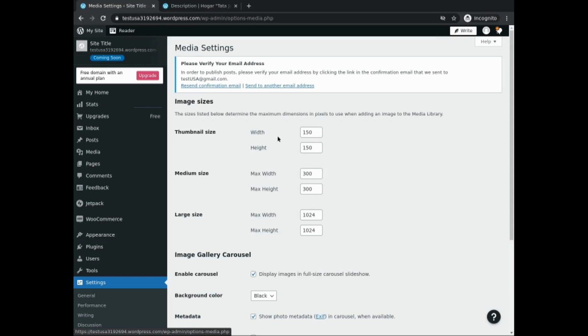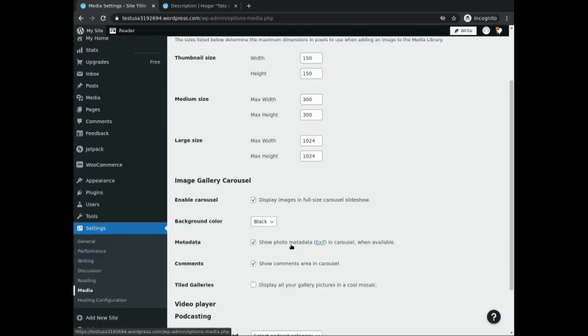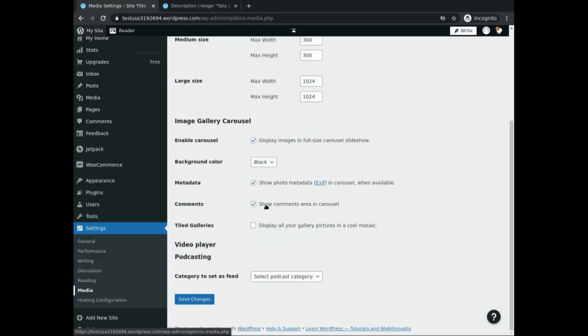You can decide their size or decide if you want to enable a carousel, the color of your background, or if you allow comments to show. All this information has to be saved once again before you leave the page.